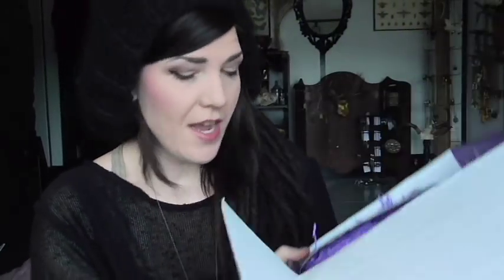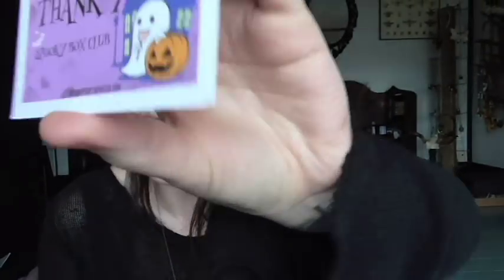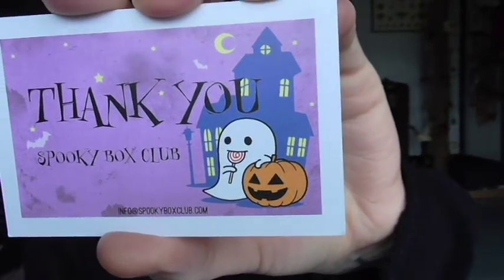Here's the inside of the box, as everything flies out of it. They always put in an adorable thank you card — it's so cute. Look at the ghost and the little sucker, it's so freaking cute. So for this month's theme we have the Victorian boudoir box. And the best thing about Spooky Box is that they always donate a portion to a cause. For this month, we raised money for the National Trust. Awesome.